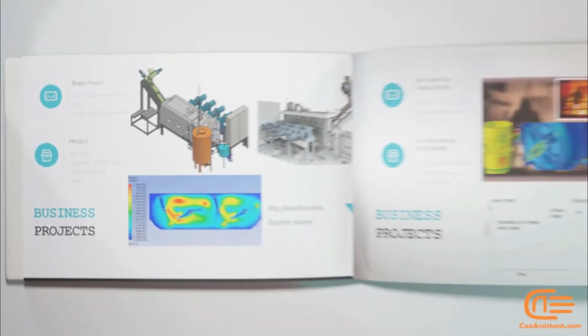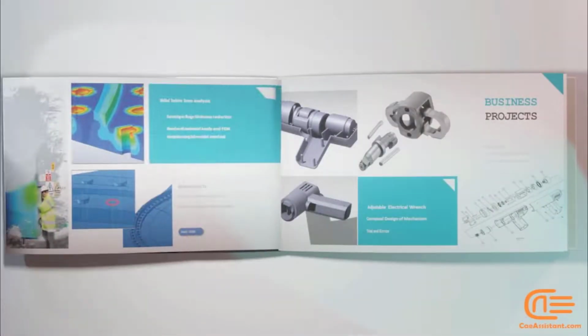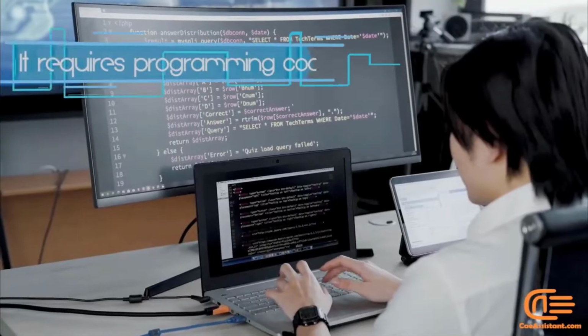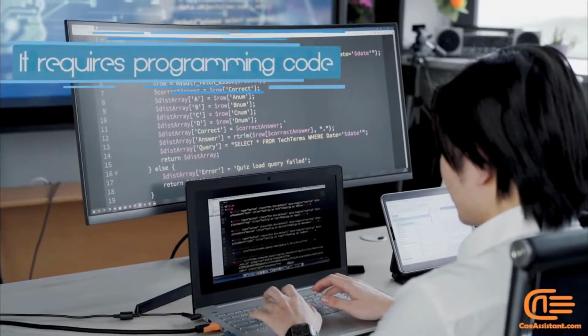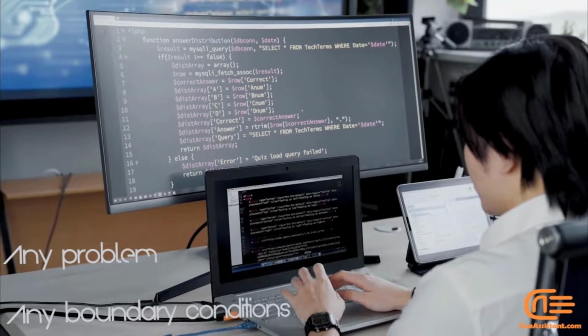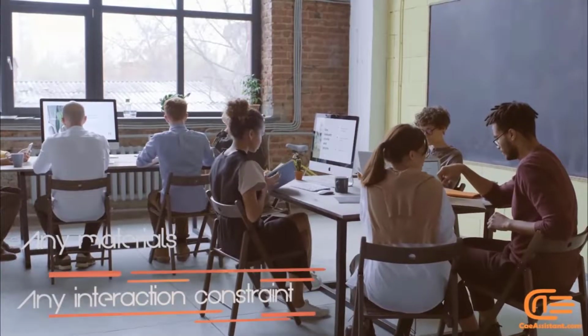Digital simulation allows us to conduct comprehensive tests in the virtual world at low cost and high efficiency. But digital simulation for today's world issues requires programming code that can solve any problems with any boundary conditions, with any materials, and with any interaction constraints.